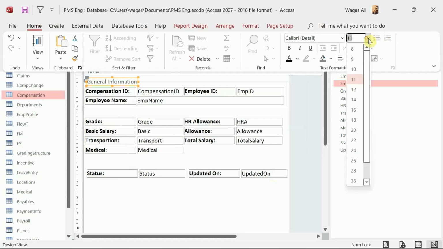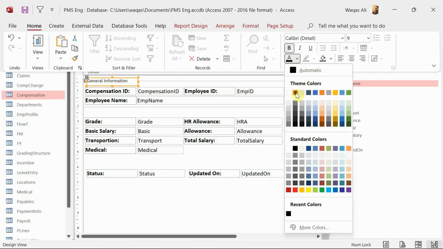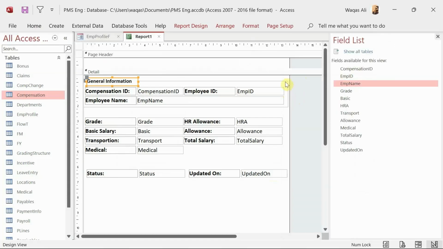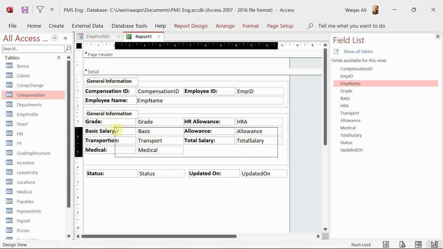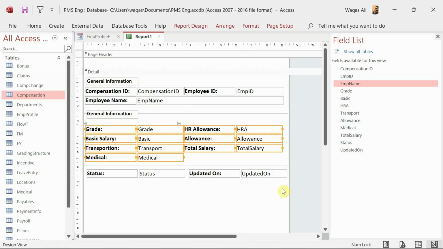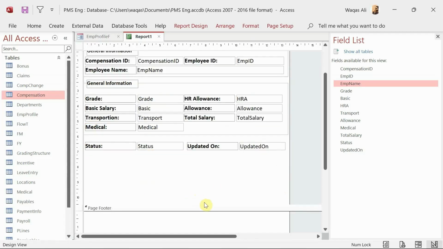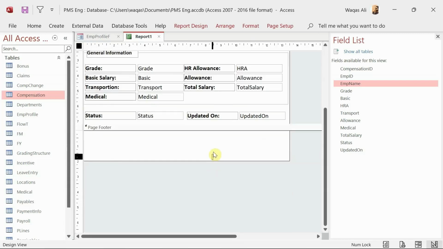Let's reduce the size of the font to 9. Let's make it bold. Okay, 9 is too small, 10 would be okay. Now let's copy that and paste it in here. So increase the height, select all of that and drag it down a little bit. Okay, let's reduce the height.